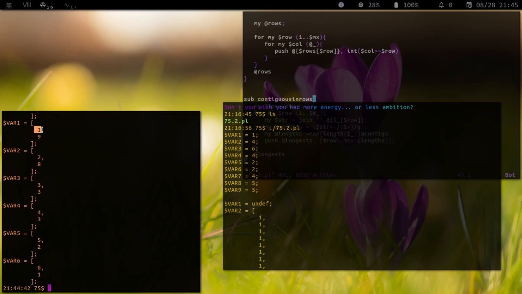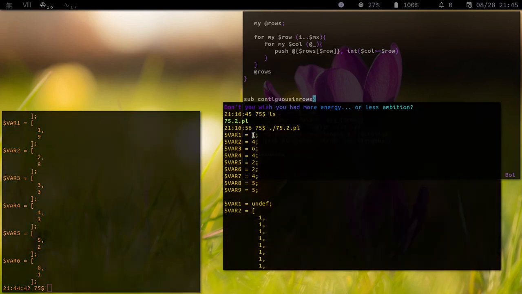So row 1 has 9 in a row. And row 1 has everything, nothing's above it. Row 2 has 8 in a row. Well, it's too big for that one, so that's out. 1, 2, 3, 4, 5, 6, 7, 8. Yep. Let's skip all the way to row 5.